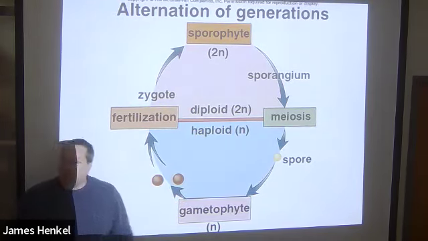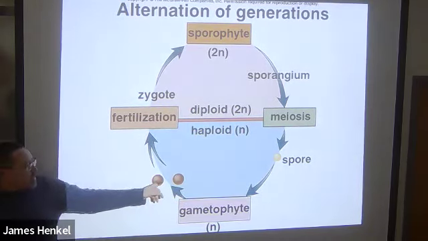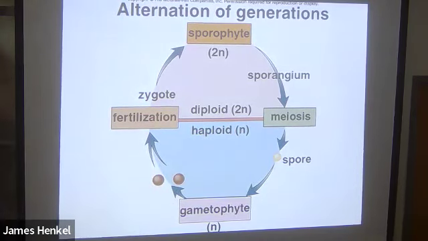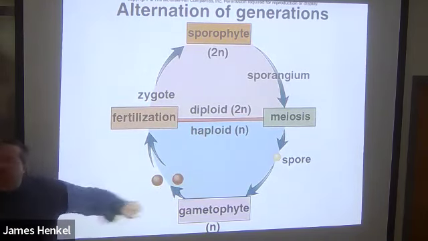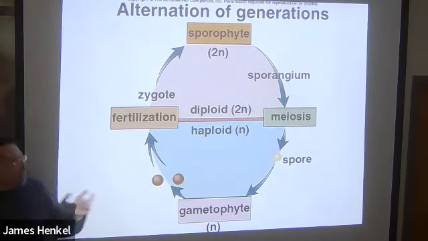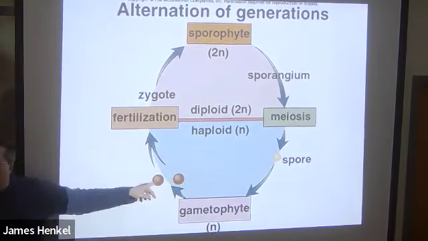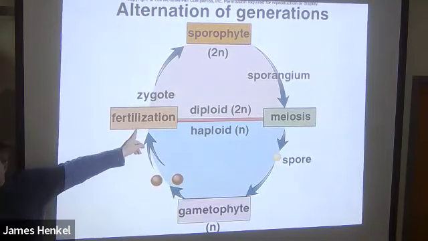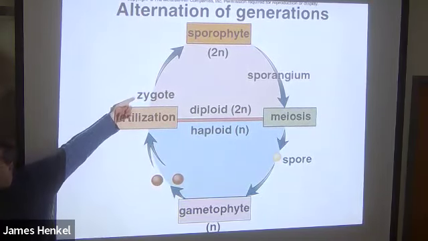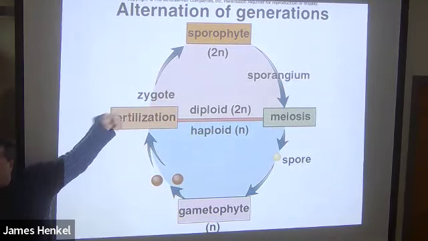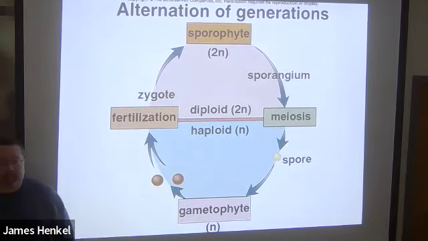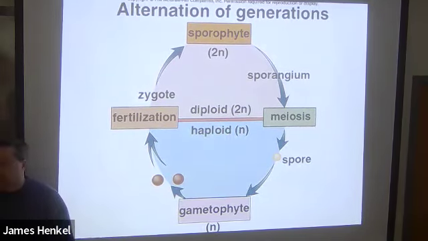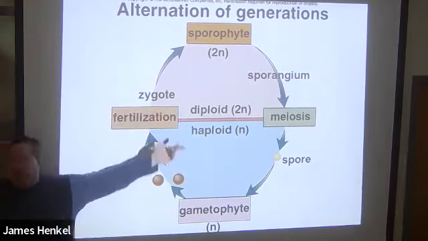So we have the gametophyte, which produces the gametes, and usually it's two different types, male and female structures. And however those happen, the magic of fertilization has to happen where we have two gametes coming together, fusing or causing fertilization, which gives them a 2N genetic complement. So the full genetic complement. We don't have one copy, we have two of everything. And then we call that a zygote.